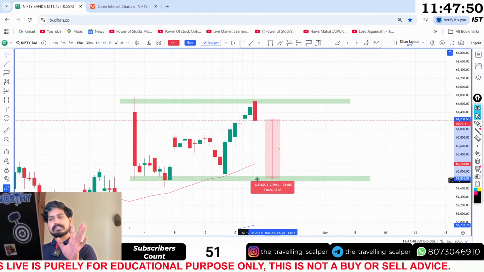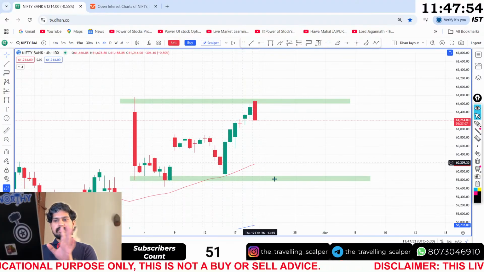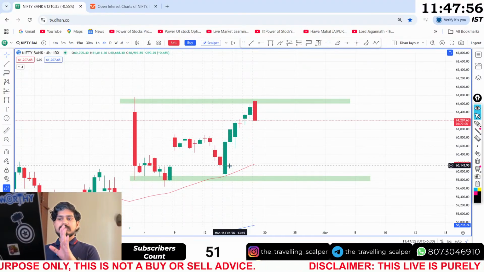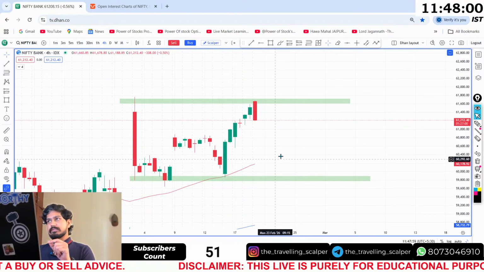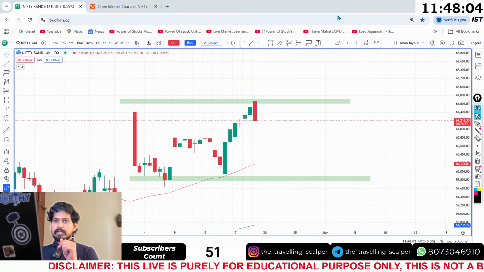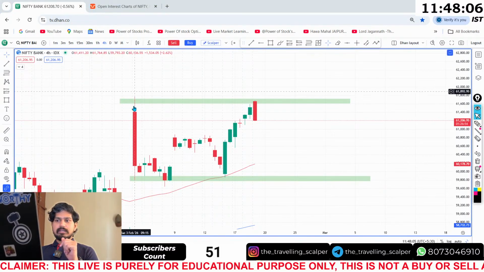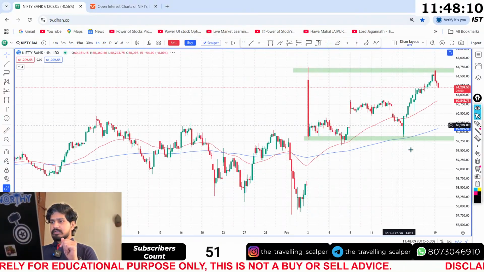Then the market can take support when it falls till this level. Okay, so as of now this is not a necessity, I am just showing you an overview so that you get an idea. Just mark these levels. Okay, so now what we'll do is go to the 1 hour time frame. So this is the 4 hour time frame in Bank Nifty and let's go to the 1 hour time frame. What exactly is the 1 hour time frame trying to tell us?